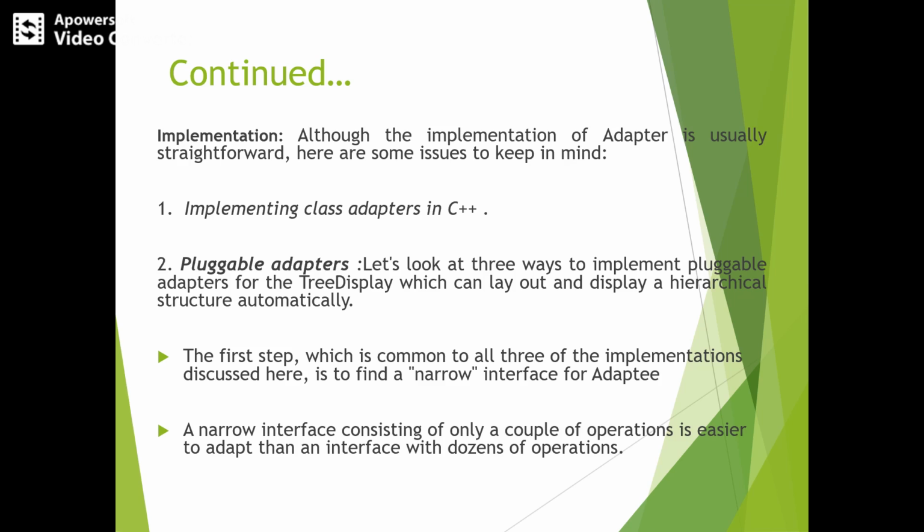Actually, the implementation of a class adapter usually inherits publicly from the target, which is the main class, and privately from the adaptee. That is the text and the text shape which we had in the motivational example. Thus the adapter would be a subtype of the target but not of the adaptee.